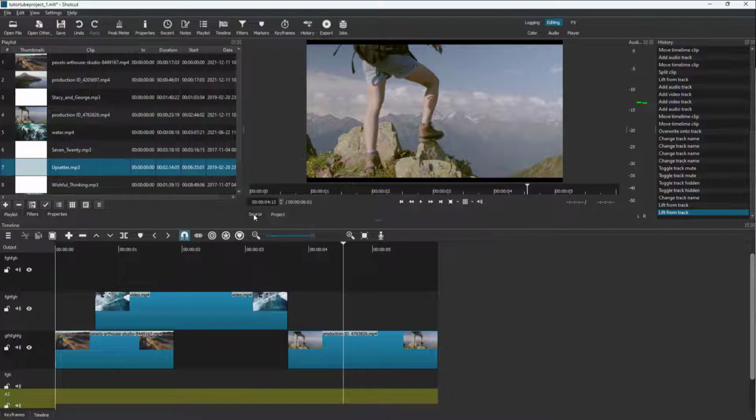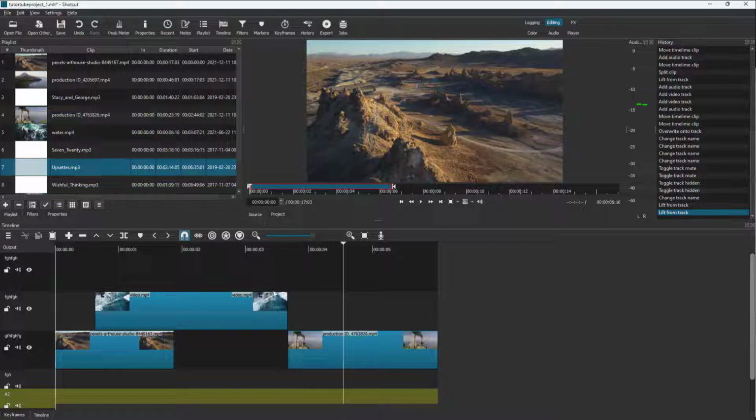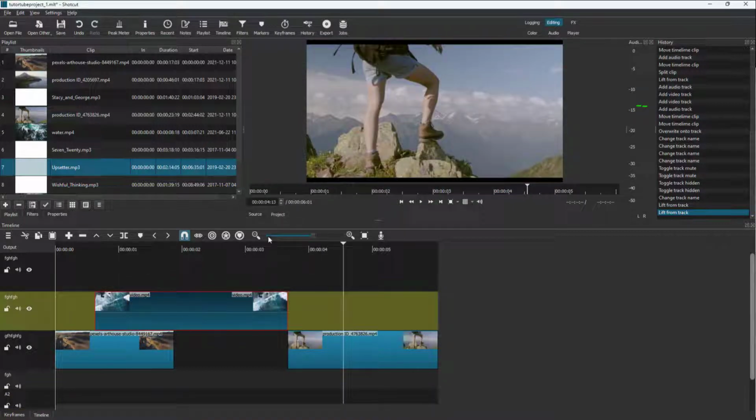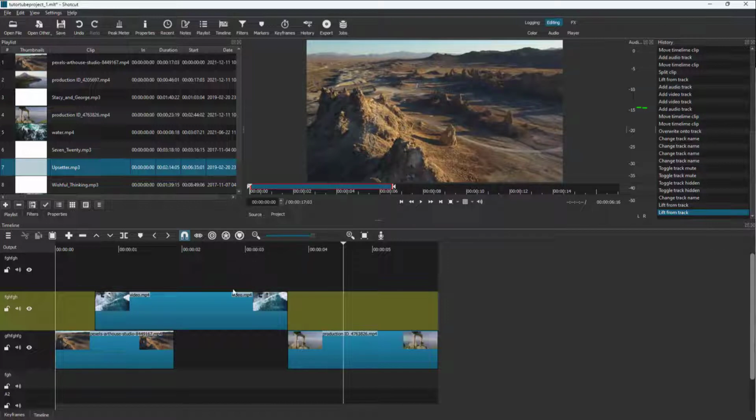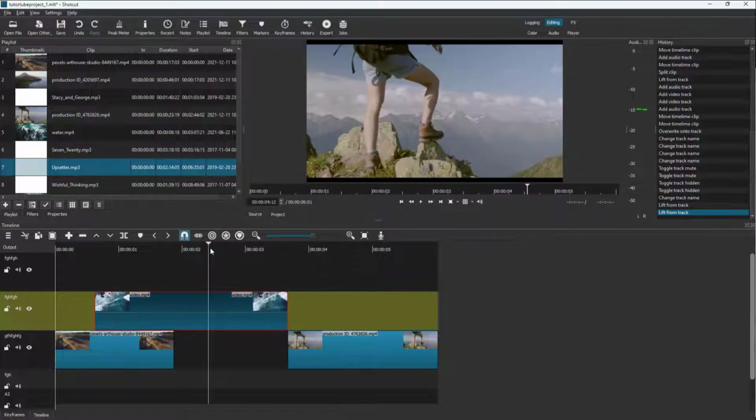But if I were to go around and click on source, then I will see the selected clip right here. So this is the in and out point that has been selected. That means these are the video selection, which is used over here. And if I were to click on, let's say, for example, a different clip right here, and then go to source, then that is exactly what I will see.